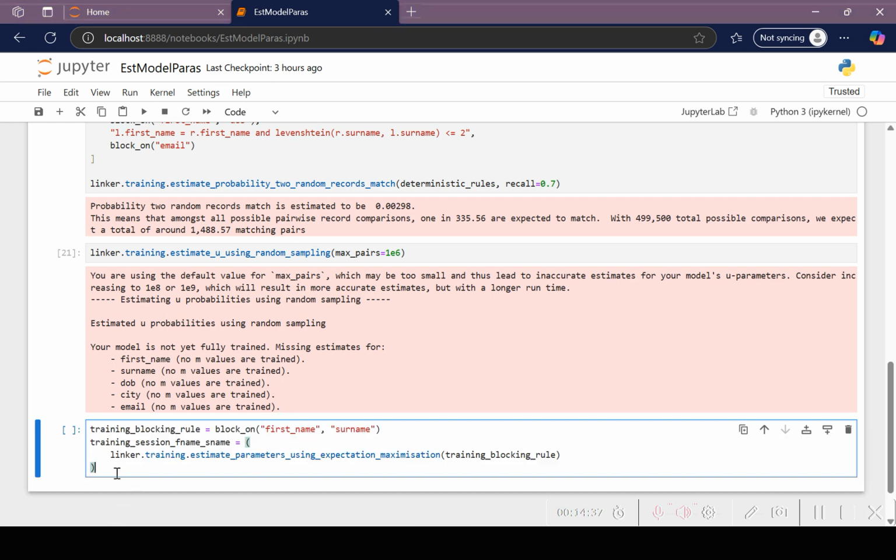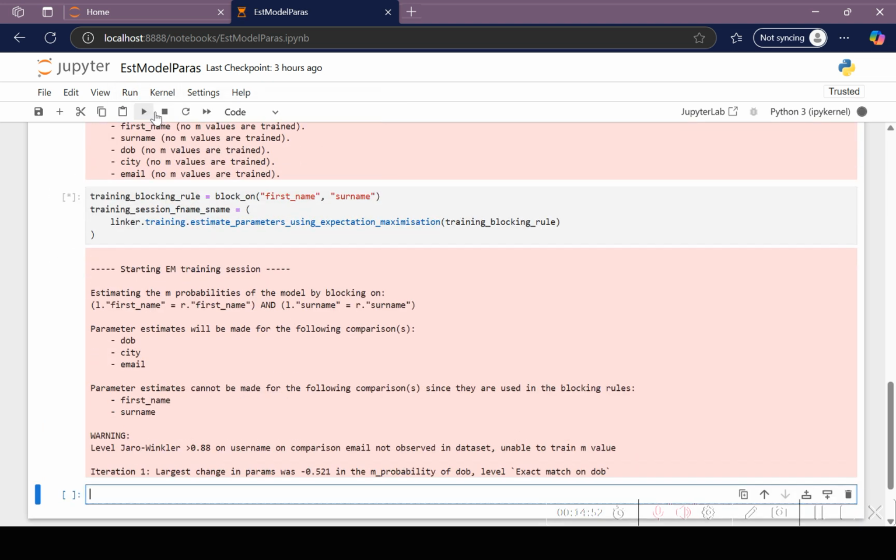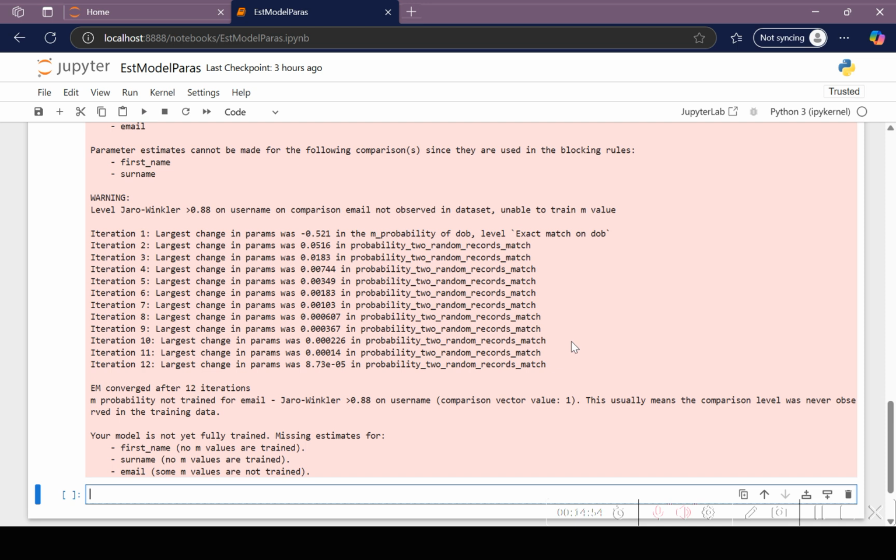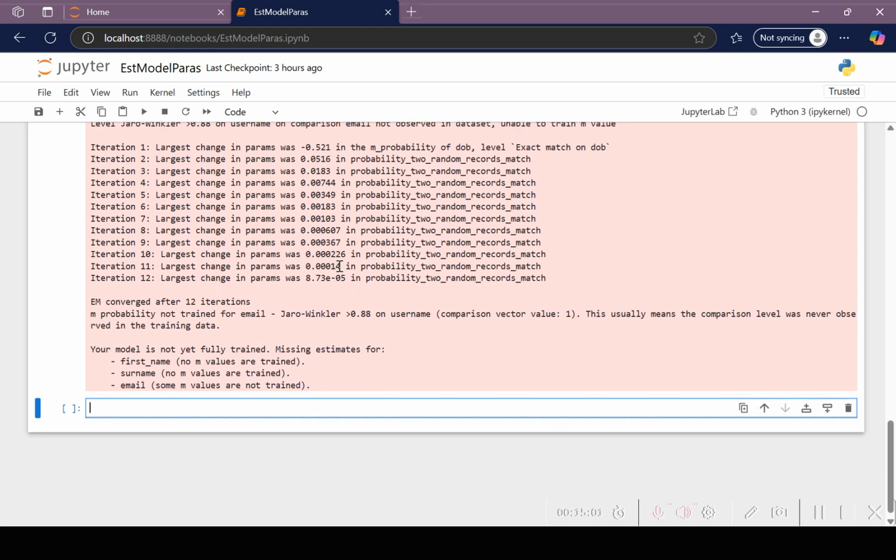So this is what it looks like. Training blocking rule is we're going to block on the first name and surname, and then we're going to run the training session. With such a small data set, that's a fairly quick thing to do.